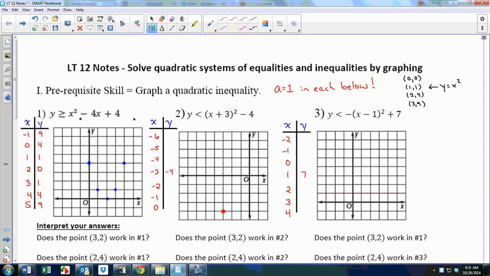Oh, the screen is frozen? Yeah, butchered that one. You've just now moved the vertex that was at 0, 0 to this new point. So you can use it to graph the following points. From our new vertex, graph 1, 1, 2, 4, and 3, 9.